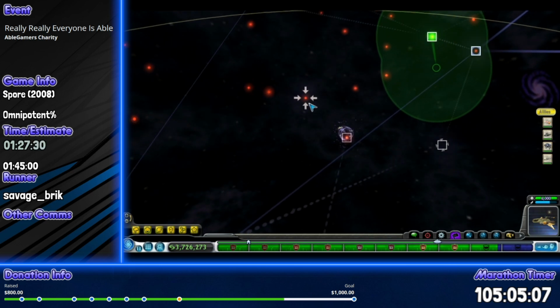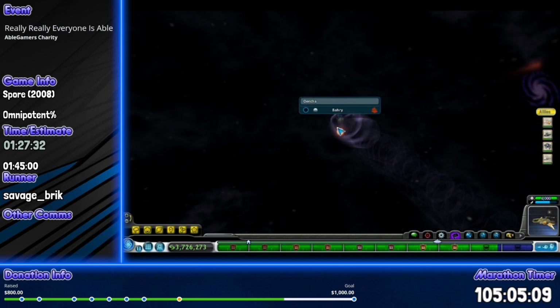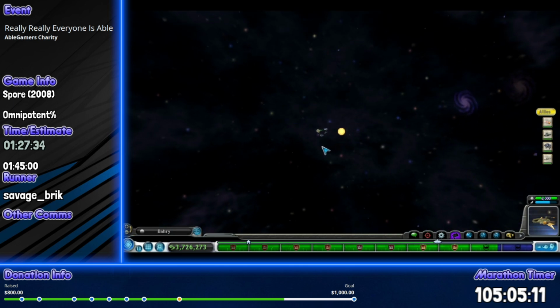Some of these I just have to look at and then exit, because that's for the Explorer badge. Just look at a bunch of systems.